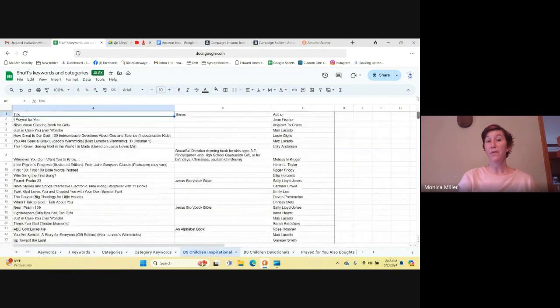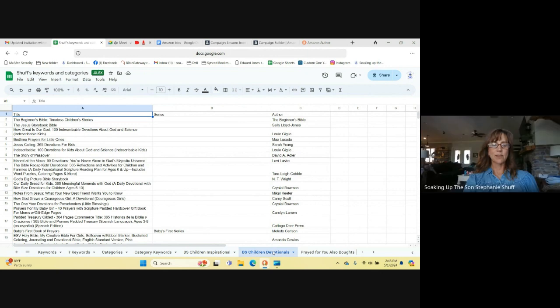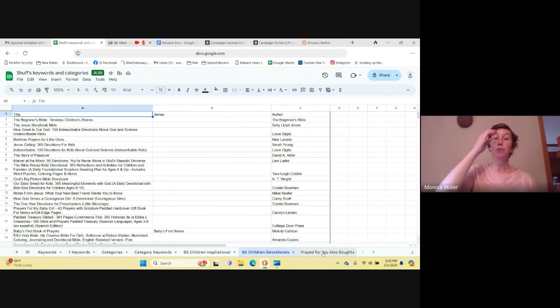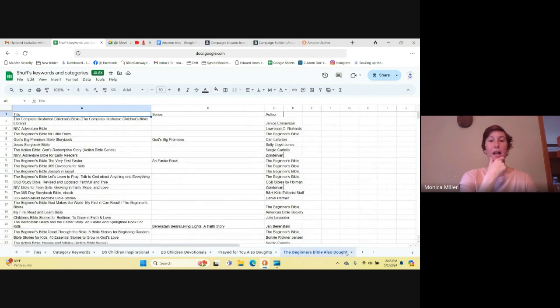But like I said, if you want to add 20 or 40 more keywords, you could go to your category keywords and copy and paste. There are a couple more tabs, and also the "also bought" box.